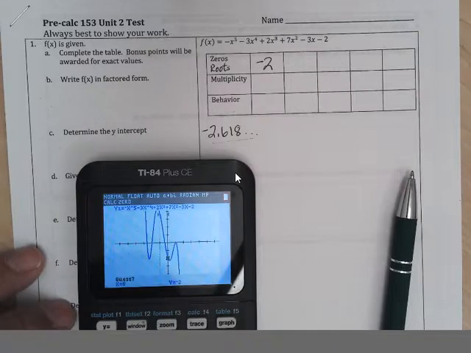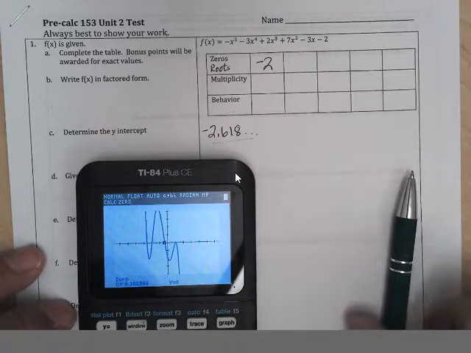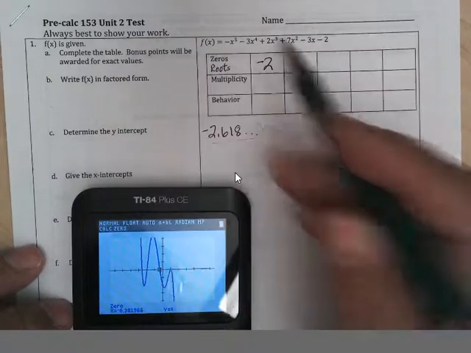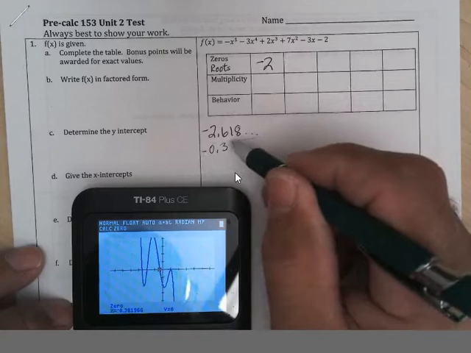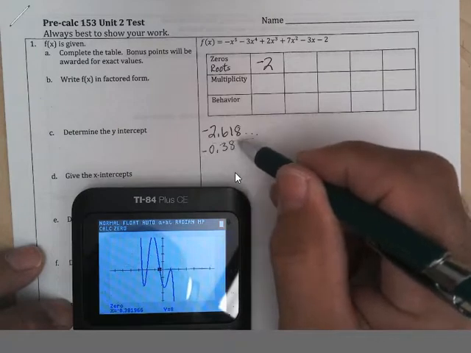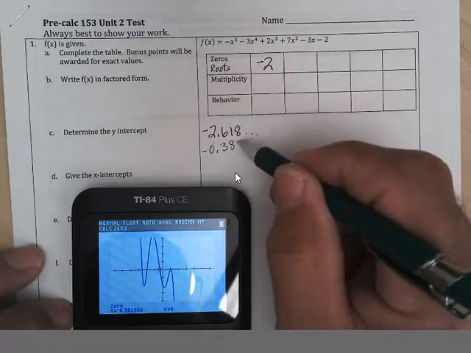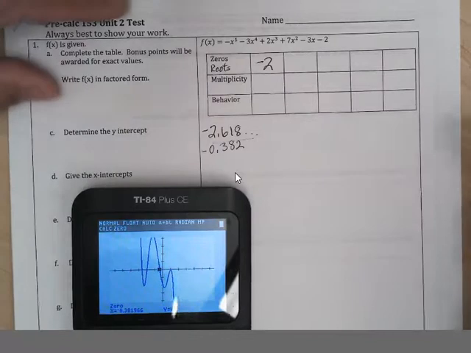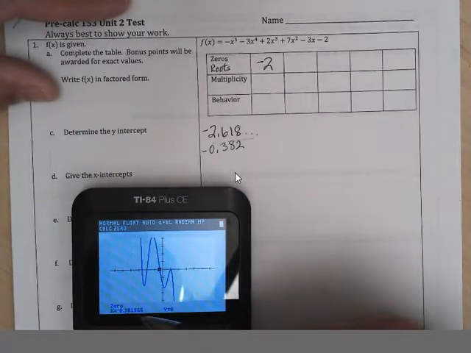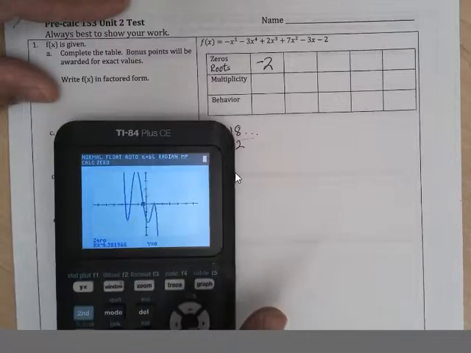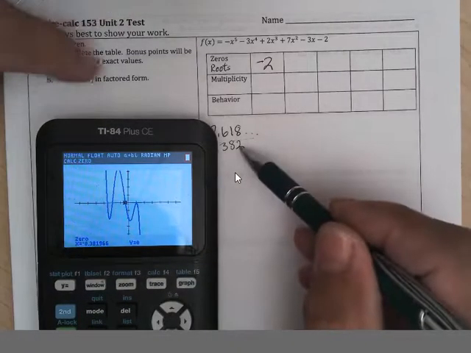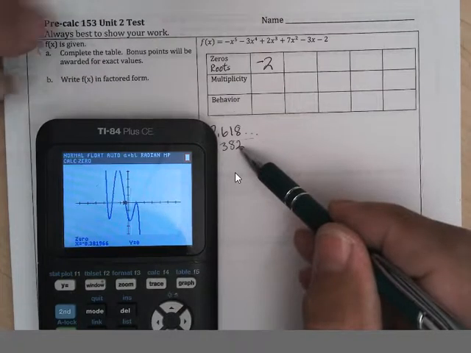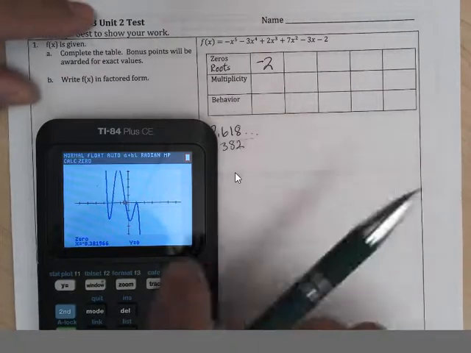I'm going to put it in as -0.5, and it'll correct me here. It says this one is -0.3819382-ish. Again, it doesn't look like it's repeating. I don't think it's going to go 66666 there at the end, so I don't think that's a very nice one. I want to get the exact ones because I'm going for the bonus, so I'm going to leave that one off to the side.